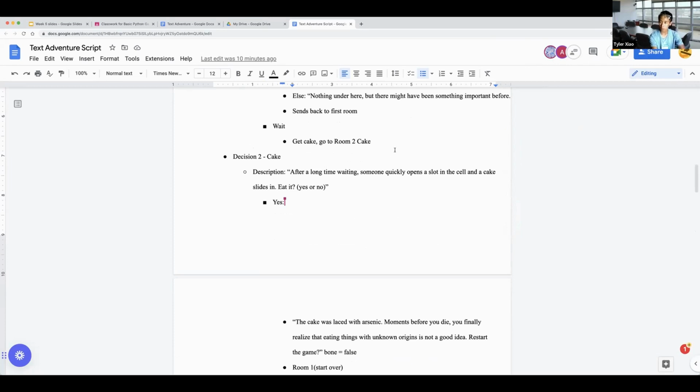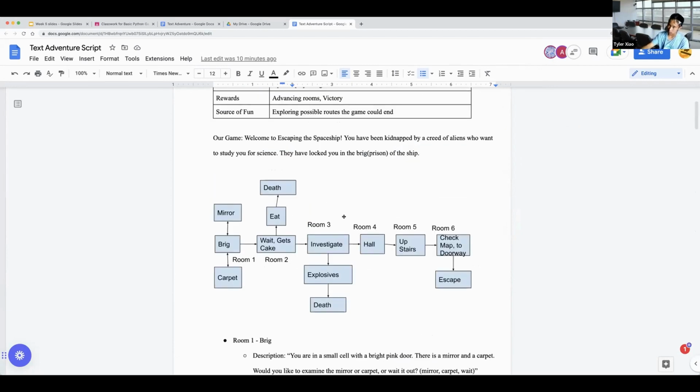If we want to start out, let's open our whole flow chart, and let's think about how we want to code this. First of all, I'll give us a moment to think about the framework.